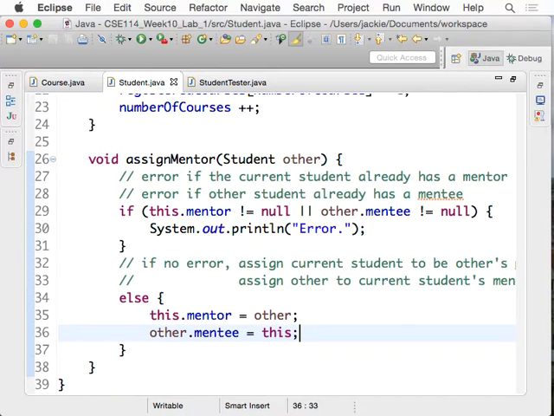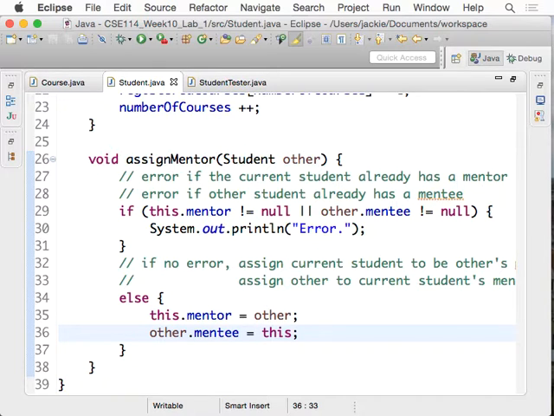Any questions? Okay, study this example here and also the Mary example I put on the slides. I think both of them should give you a fairly clear idea about how to use this. Also, try to draw the object diagram yourself to see how this actually links.